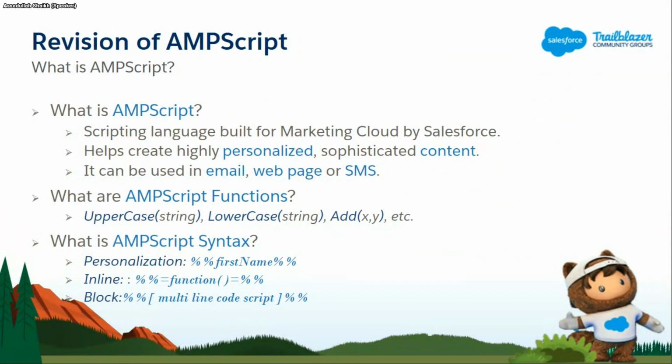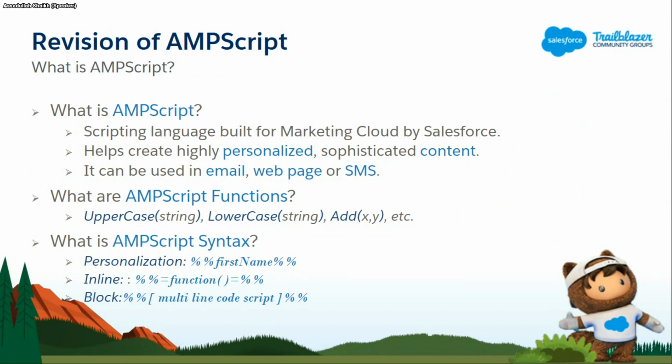We covered what AMPscript is, which is basically the scripting language for Marketing Cloud, built by Salesforce. Why do we need AMPscript? Because we want to dynamically populate the content in the email. Let's say you are sending an email to 100 users. You do not want the name of the first user to appear in all of the emails. You want the content to be personalized, customized, so that it engages with each person separately. For example, if I want to send an email to all the users that says hi, first name, the first name should be the name of the person instead of hi there or hi user. We need the content to be personalized.